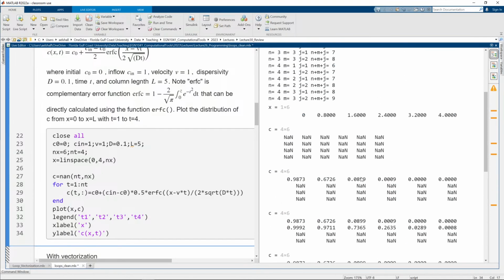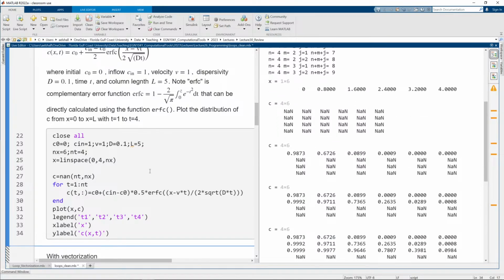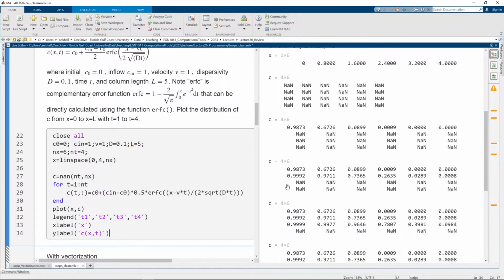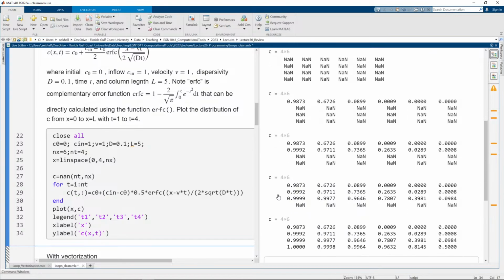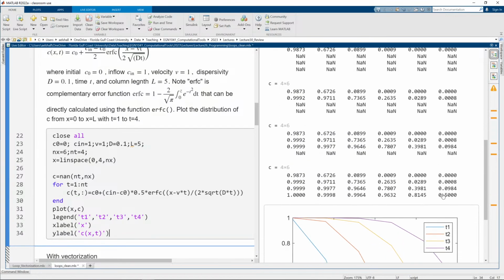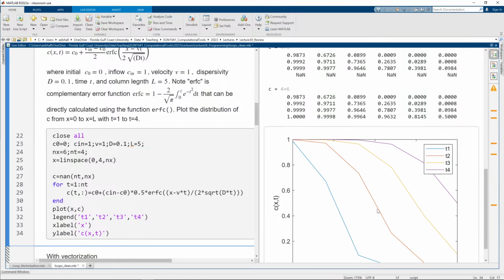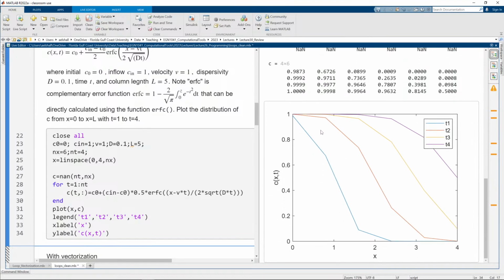Here you see I initialized this empty array of concentration, and then for t equal to 1, my first time step, I filled this first row here. For my second time step, I filled this one here. For my third time step, and my fourth time step, I filled all of them. And you see how your concentration is progressing with time.